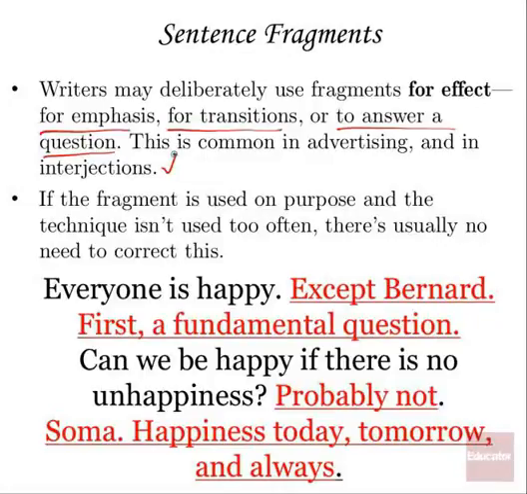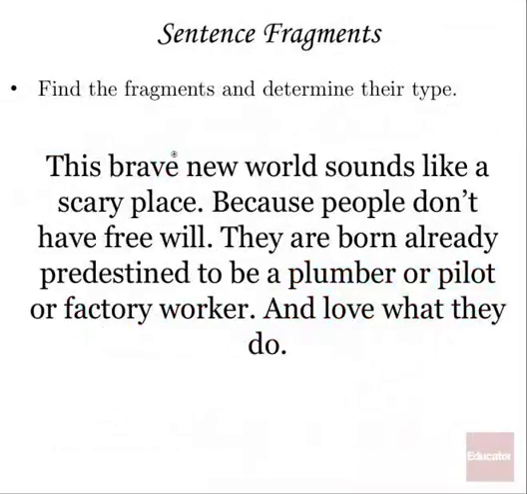Again, this conveys meaning. It happens to be a fragment, but because the person who wrote this knows what they're doing, it makes sense. All right. See if you can find the fragments in this selection and determine what type they are. This brave new world sounds like a scary place because people don't have free will. They are born already predestined to be a plumber or pilot or factory worker and love what they do. Take a good look. Pause the video if you need to.